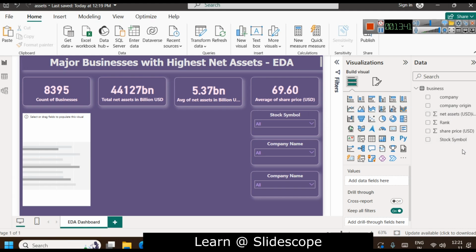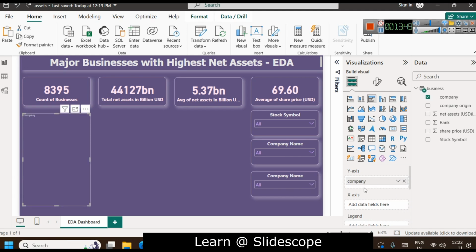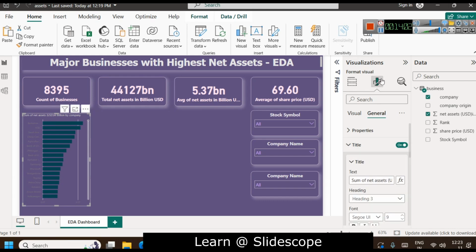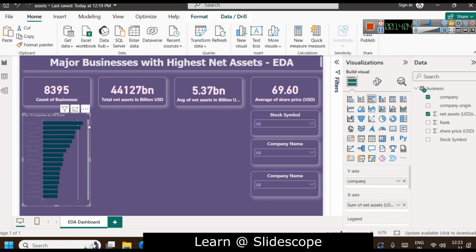When you select a bar chart, you have y-axis and x-axis. On y-axis we will add company name, and on x-axis we will simply drag the net assets. This is sum of net assets in billion. We will go to title and simply call it top 10 companies by net assets.